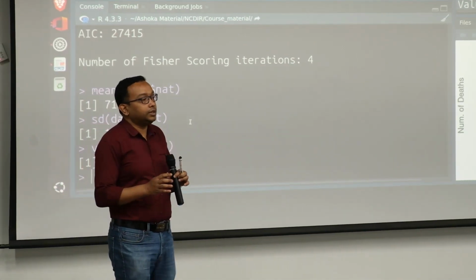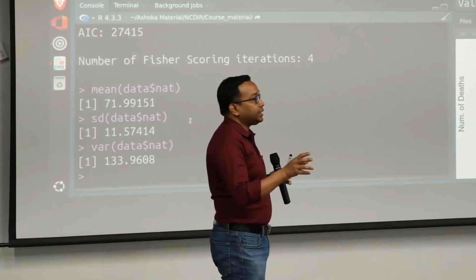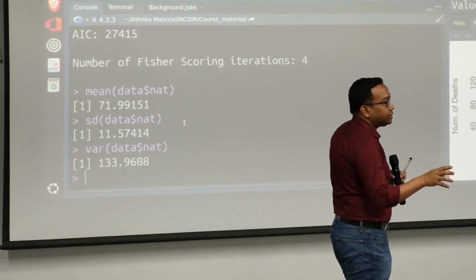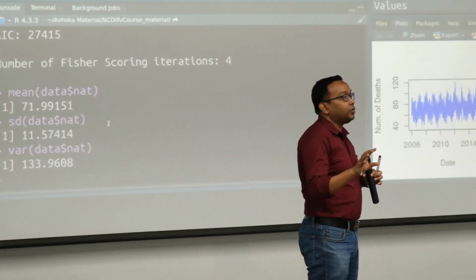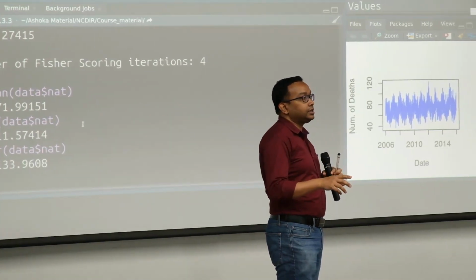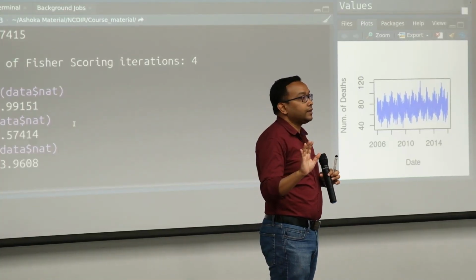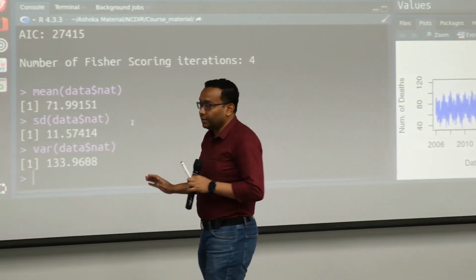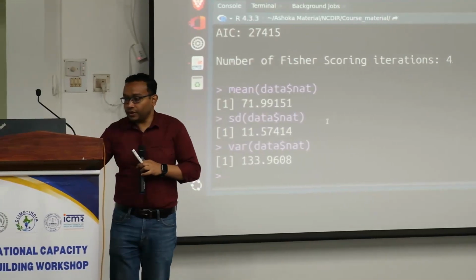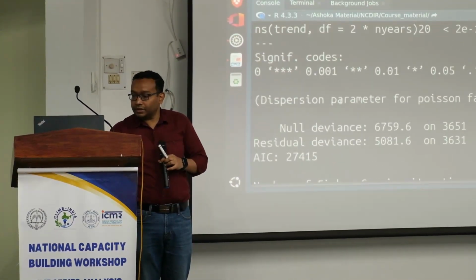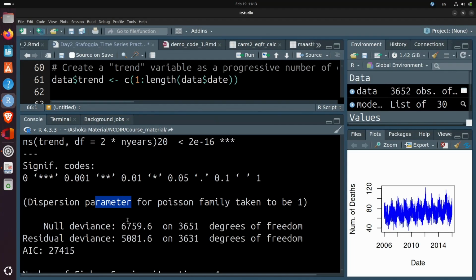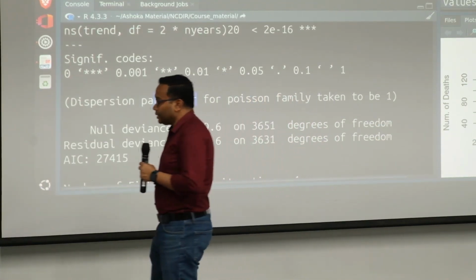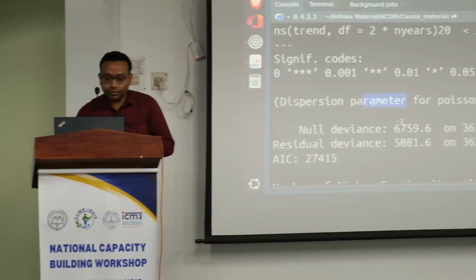The quasi-Poisson assumes that there is an extra variance attached to the Poisson distribution. It will not change your effect estimates, it will change your confidence intervals. When I ran it using a Poisson distribution assumption, which is family equals Poisson, you'll see this line here: the dispersion parameter for the Poisson family is taken to be 1, which means there is no over dispersion. It is assuming that there is no over dispersion, and doing the estimation. But that's not what the data says, so we'll use quasi-Poisson.